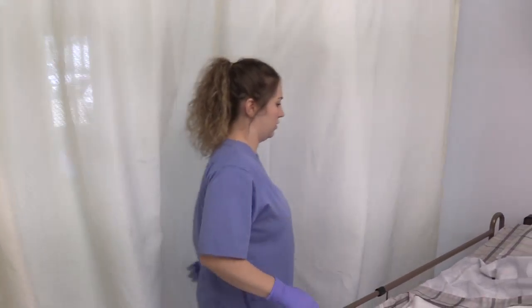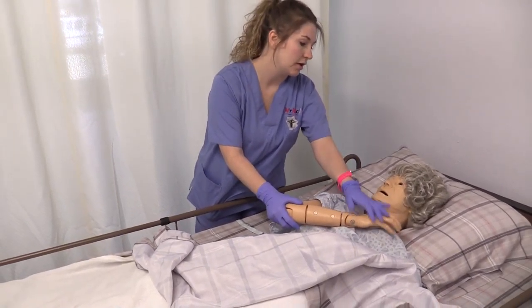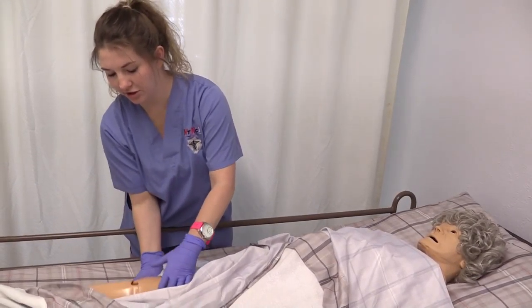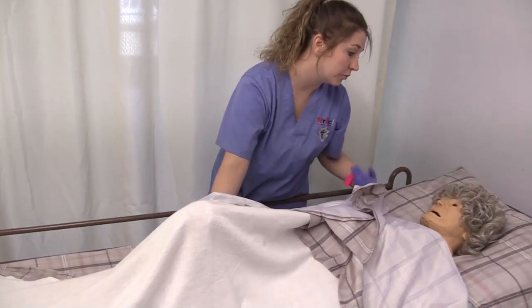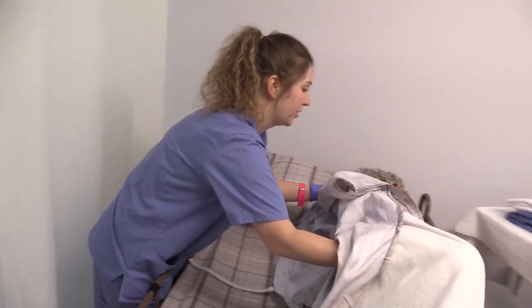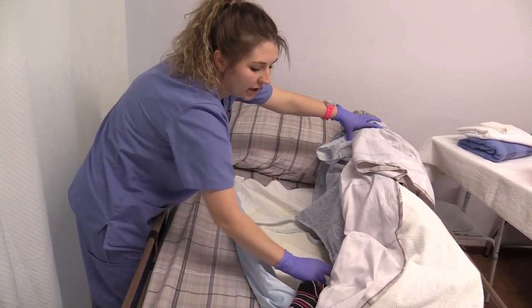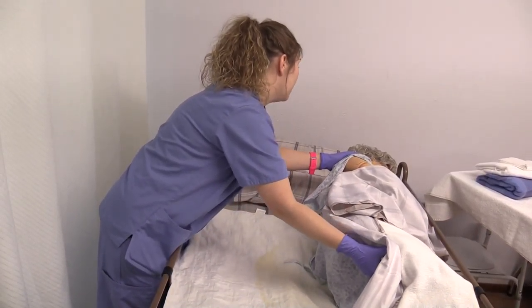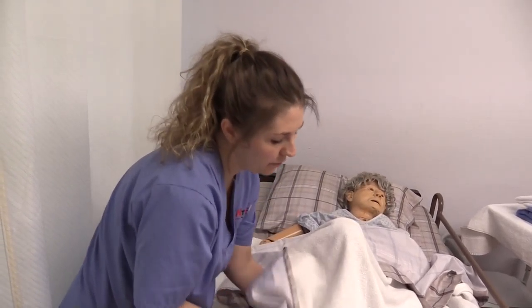Now I am going to go over to the other side. We are going to cross Miss Jane's arm across her chest. Miss Jane, we are going to roll you over to the left side. Make sure the patient's knee is bent by helping support it, keeping her covered. On the count of three, we are going to roll to the left side: one, two, three. Then you will pull the rest of the pad towards you, again making sure that the catheter does not get caught. Miss Jane, you can roll on back — one, two, three. You can relax her arm and relax her leg.